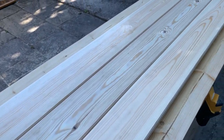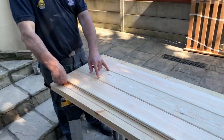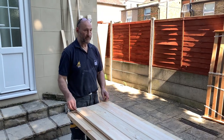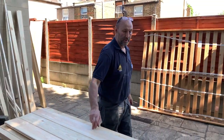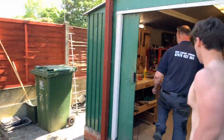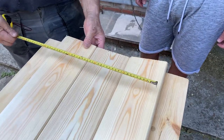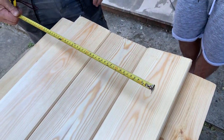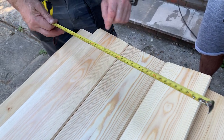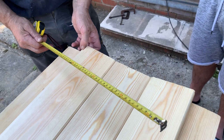Now that's too wide to go into that frame. Plus, as I explained on the other bit, we need the gap here. So we need to measure how much too wide it is, and we need to cut half of that off of each of the end ones, plus the size of the gap. Now we don't want to include this rib, so we want to get this central. We want to go from the end of that chamfer to the end of that chamfer.